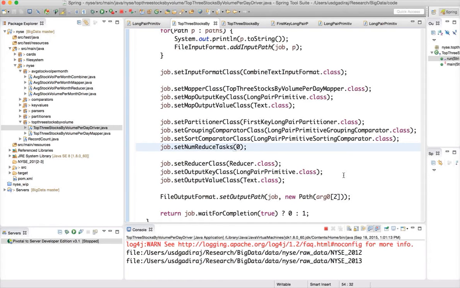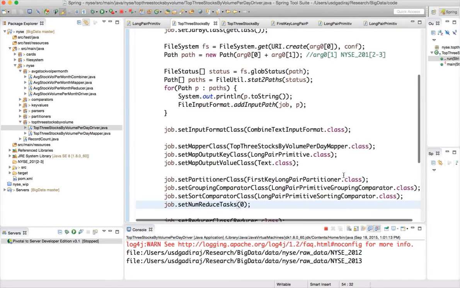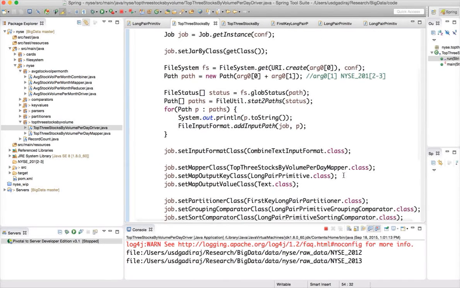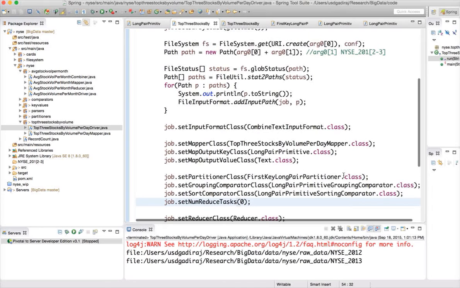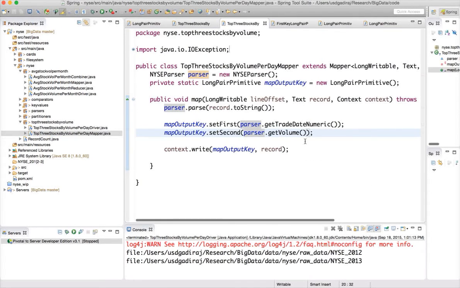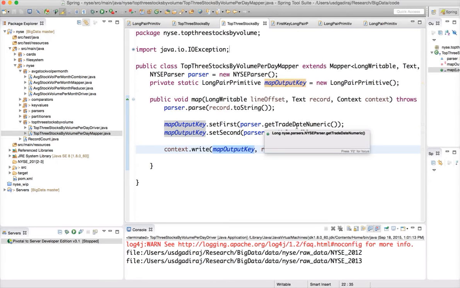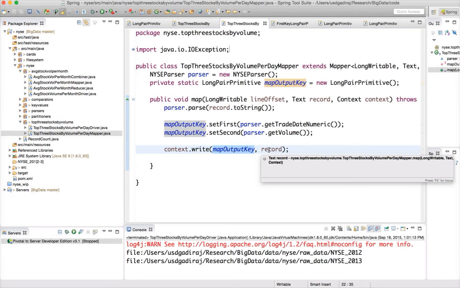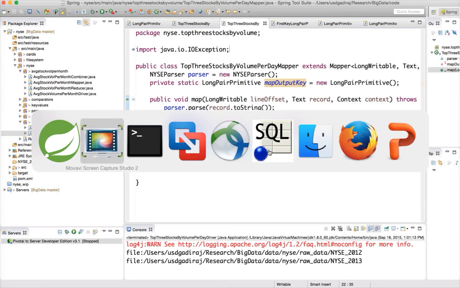We will get both the key, which is our long pair primitive that stores the date and also the volume, and then the record also. For the mapper, the output key is the trade date in numeric format and the volume, and the value is the record. The program is executed.